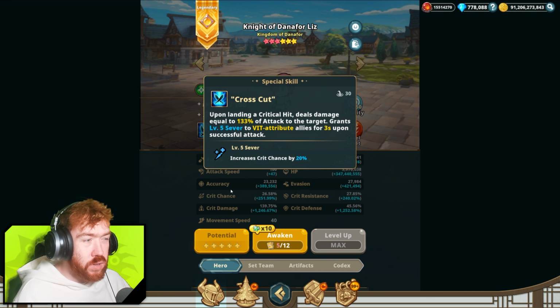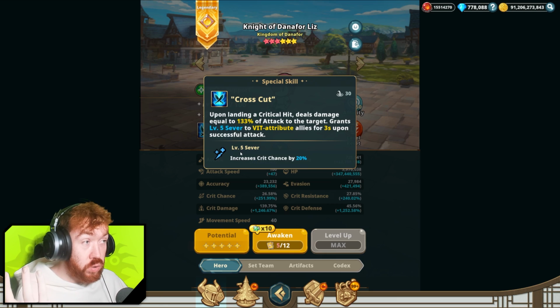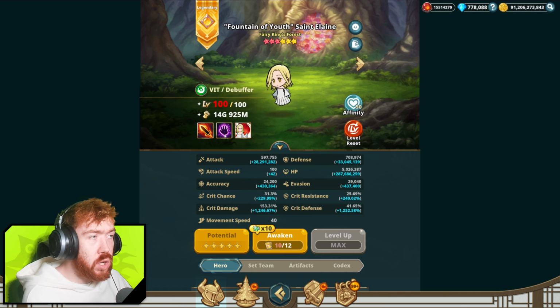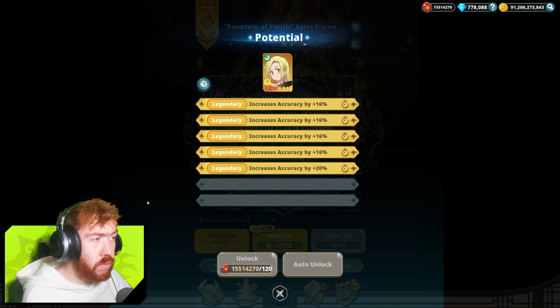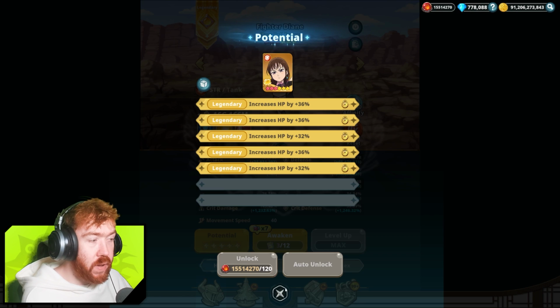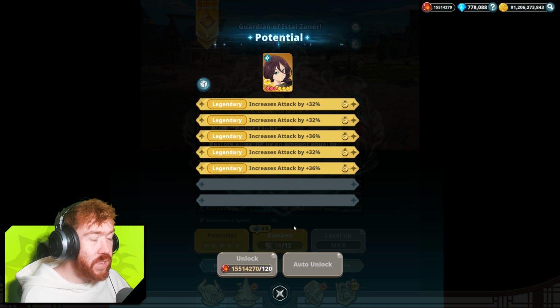For Downfall Lich, give her, I guess, crit chance. If you ever need to use her, you want her to give the attack or crit chance buff towards your green characters, which isn't even reliable anyway. But yeah, give her crit chance. I think Elaine, once again, you want to use her for some natted bosses. For that reason, give her full accuracy. Diane, in the same situation as Droll, just tanking off. Just give her HP. Zenari is a healer based off her actual attacks, so give her attack.